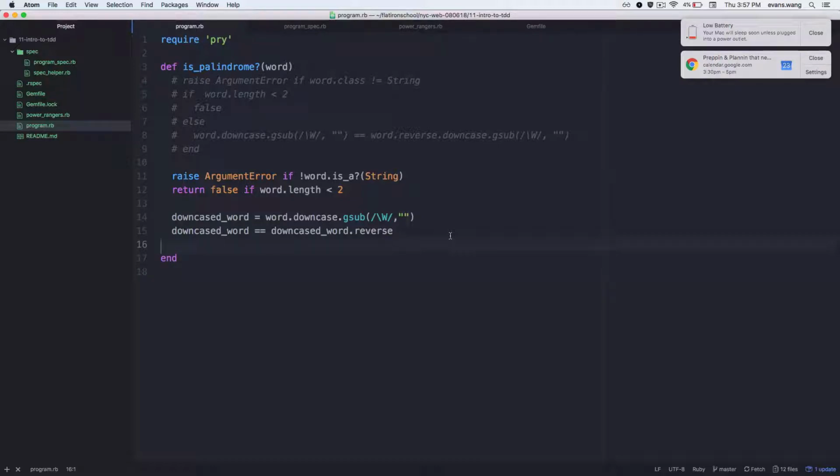And now the keys to the kingdom are yours. You know how to write tests now, and this is what I would submit for one method in my code base if they asked me to build a feature. First make it work, then make it sexy. All right, that's all I got for you.